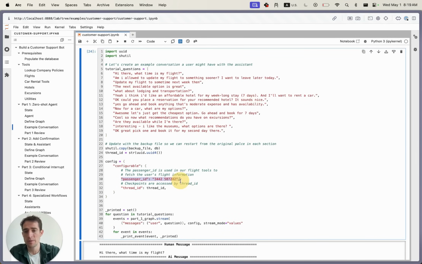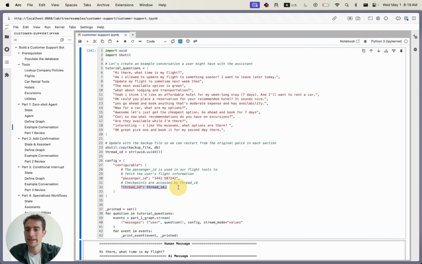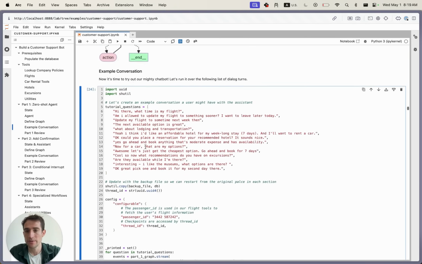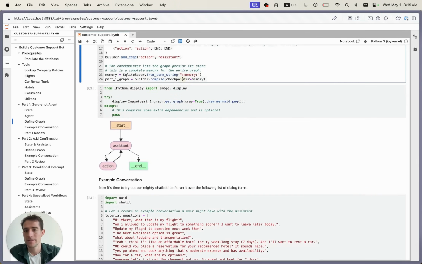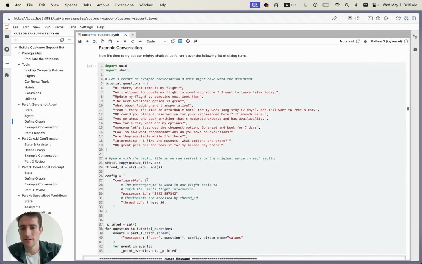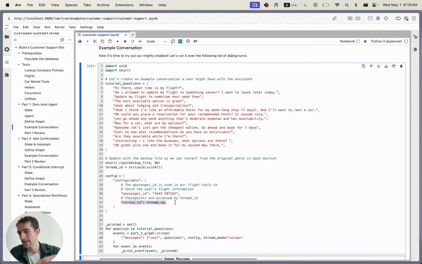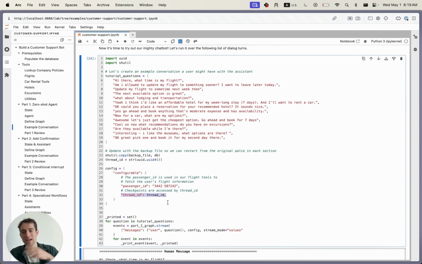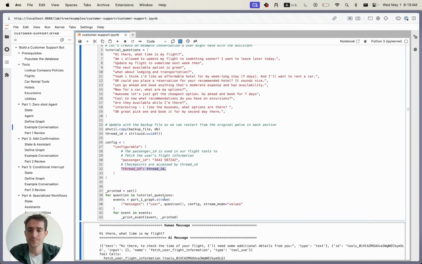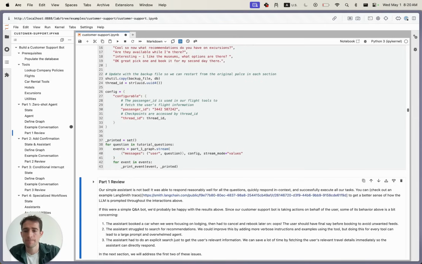For this tutorial, we'll be this passenger in the database. We currently do have a flight booking, and we want to be asking questions about updating it and making other trip plans. Finally, this thread ID is going to be unique per conversation. This tells the checkpointer that we define up here to save all of the checkpoints under this thread. We can then later update, and we can fetch all of these checkpoints by that thread ID. So you can do fun things like time travel and resumption and all that. All right, let's run this cell now.